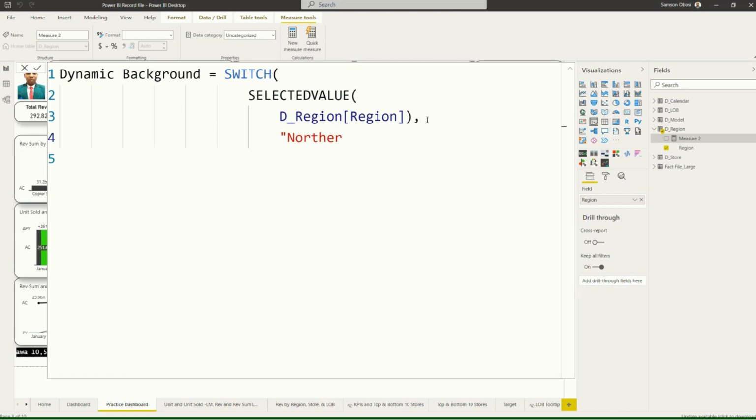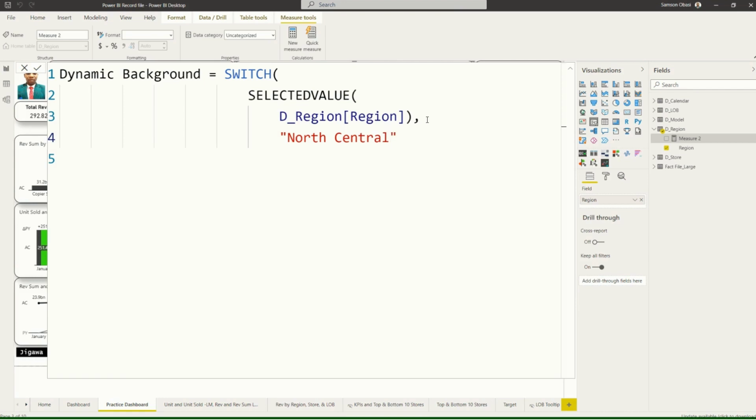Those items that are captured in my region column, I'm going to spell them out here, in North Central.